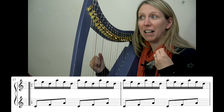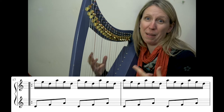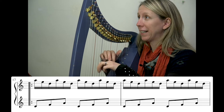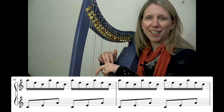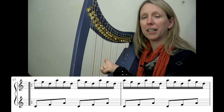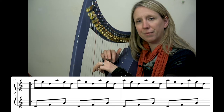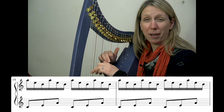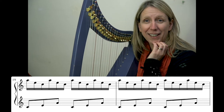If you're finding it hard, congratulate yourself on how hard you're working your brain and think about all those new bridges and routes in your brain that you're helping to build. You might just play that pattern round for ages before you eventually lower the bottom two notes. I definitely think the idea of setting your left hand going really steady and then adding your top hand in when you're ready is so that your left hand can get onto autopilot and you can focus on where the top hand is going.